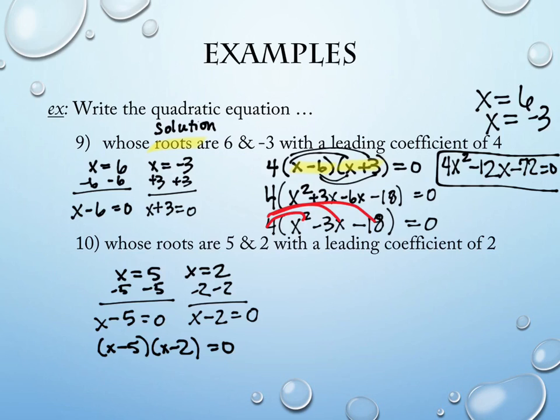At this point, it tells me I've got a leading coefficient that I can go ahead and incorporate. My leading coefficient is a 2. I am not going to multiply by the 2 first. That is not a good strategy. You're going to mess things up often if you do. You're just going to confuse the situation. It's much easier to work with the distribution on the binomials before I worry with the coefficient at the beginning. So I have the first two, x squared, outer, negative 2x, inner, negative 5x, and the last is positive 10.